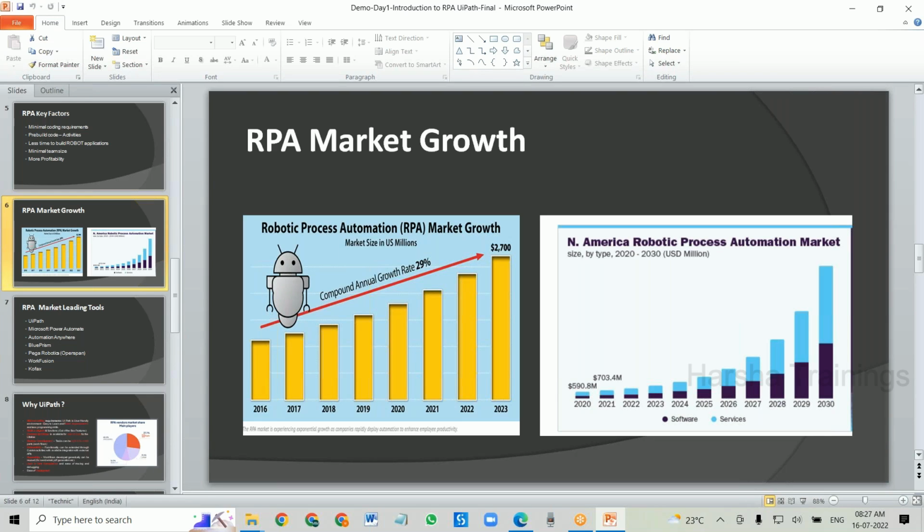in North American countries, European countries, Australia and Canada, many organizations are moving towards digitalization. Digital transformation is happening nowadays, and many organizations are moving their activities into software.